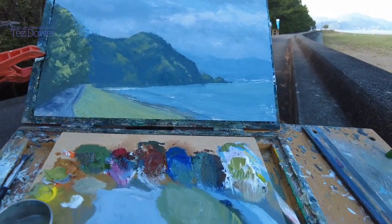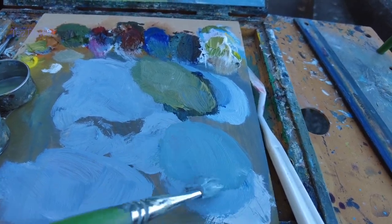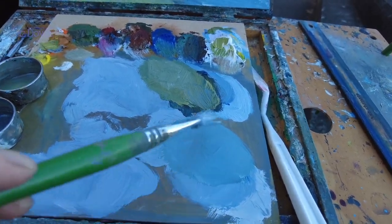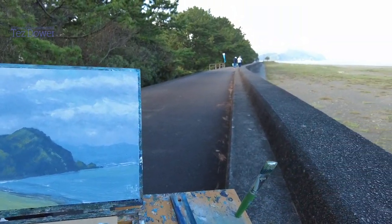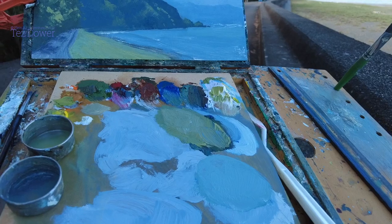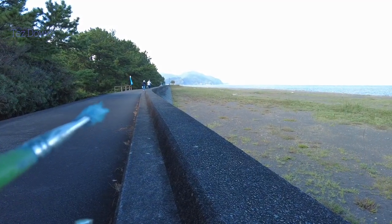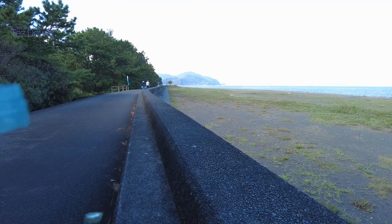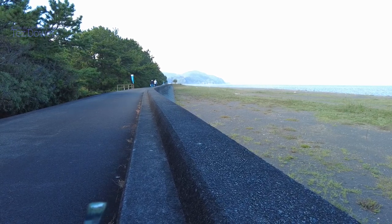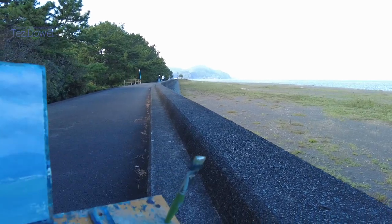I'll get the water in now. I mixed up a water colour using a little bit of the green and the sky colour I had, with a little bit of white, thinned with distilled turpentine. What helps is colour harmony — instead of making up a new colour for your water, use the colours you've already got. That way all those colours are in together and it gives you atmosphere. You start in the distance and work your way back, interweaving all those colours, and that's how you get the good atmosphere.